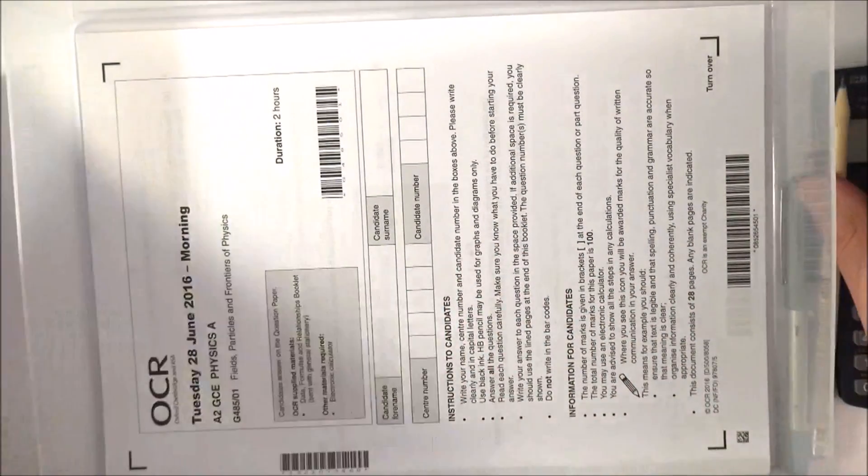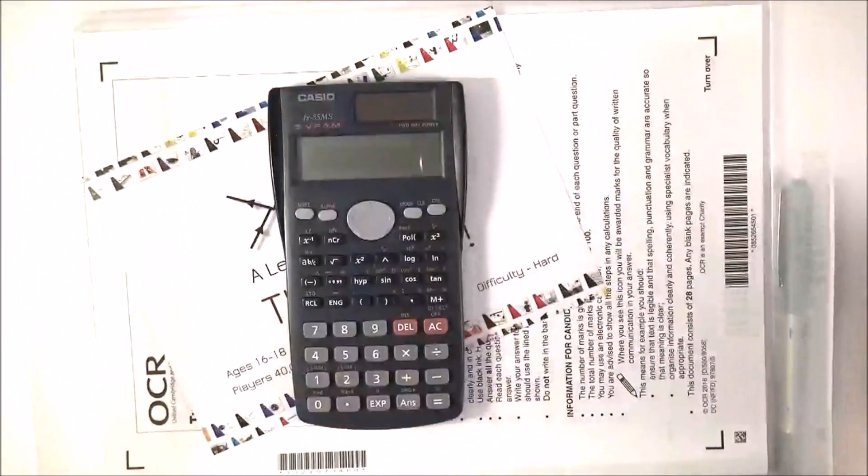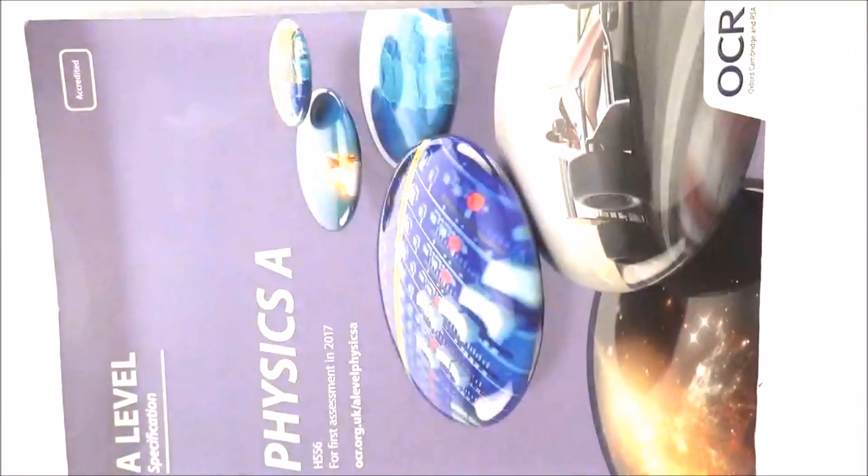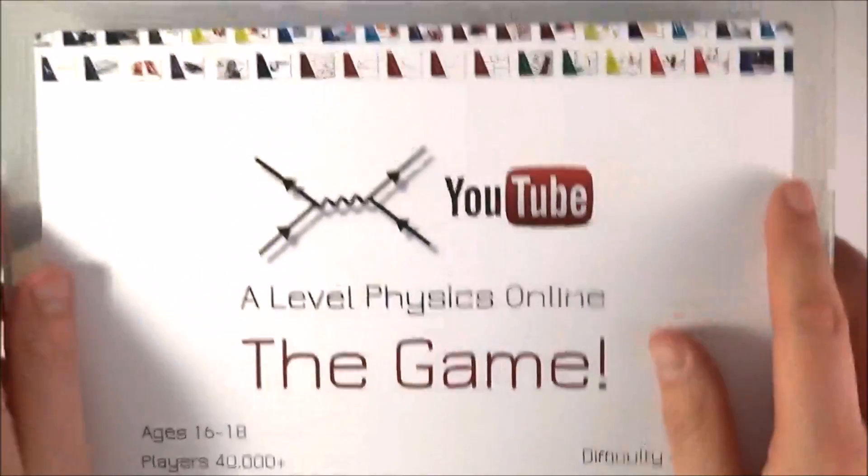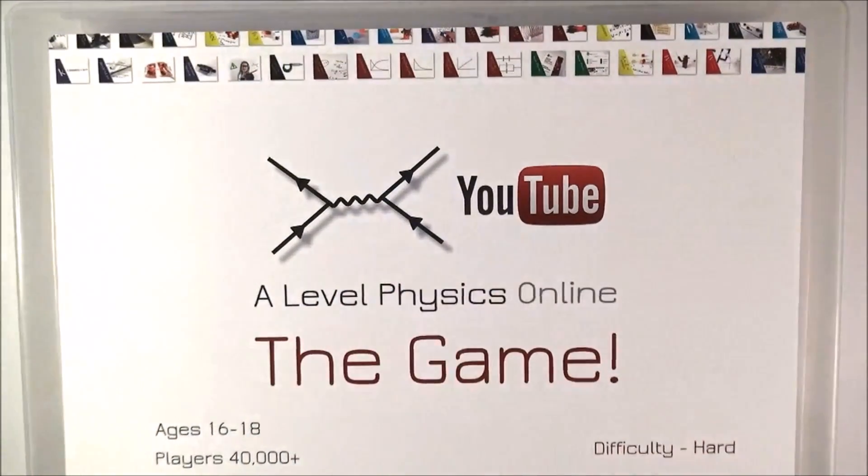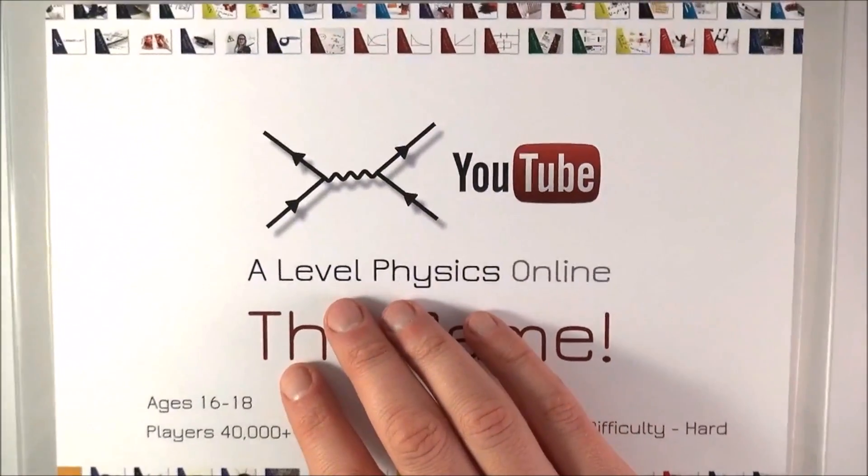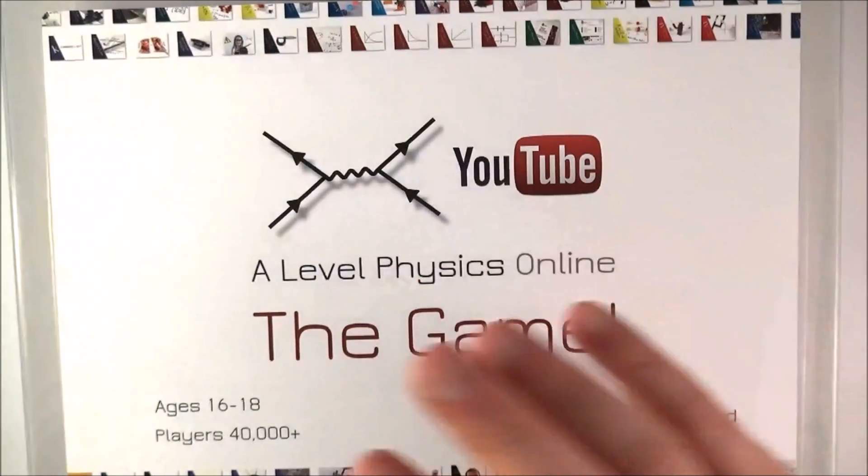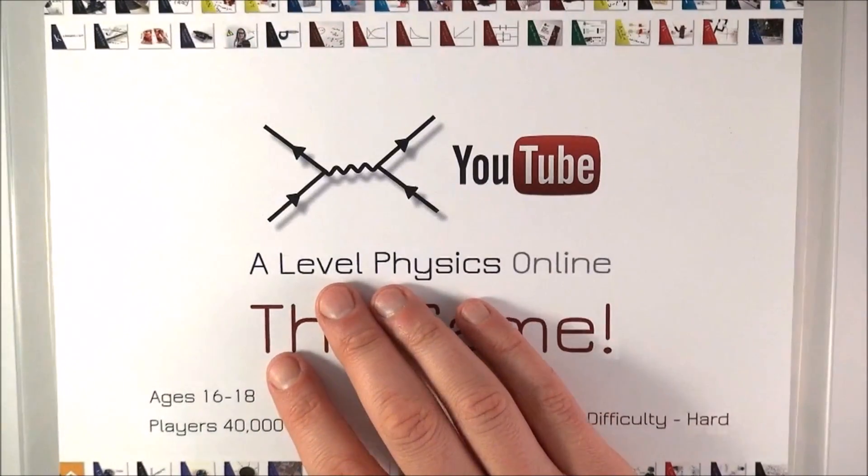So that's pretty much all you have for A-level physics, some equipment, a set of rules called a specification. And that's it. Treat it like a game. Remember, this is your own choice now. You're over 16 years old, and it's up to you if you want to play or not. But if you do play it, there's some big cash money prizes to come in later life, as you probably increase your earning potential. So it is worth it, but it is hard. Thank you.